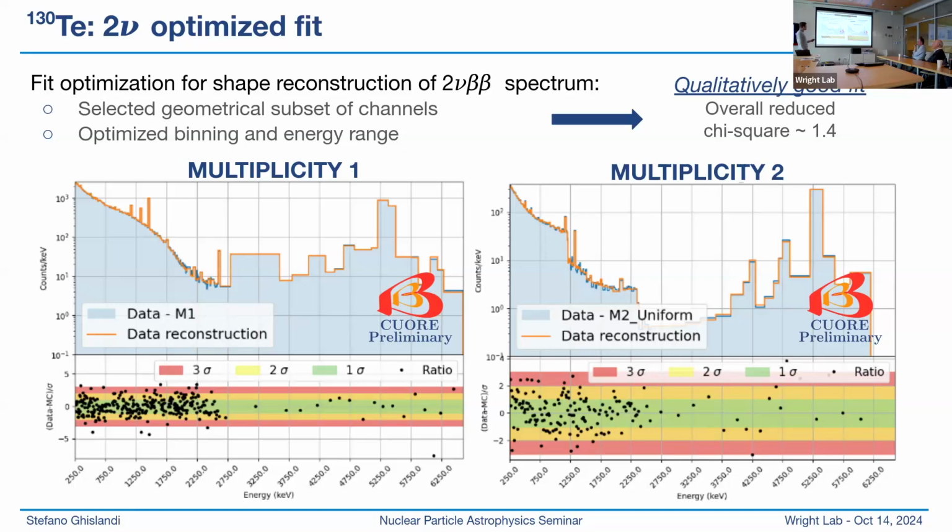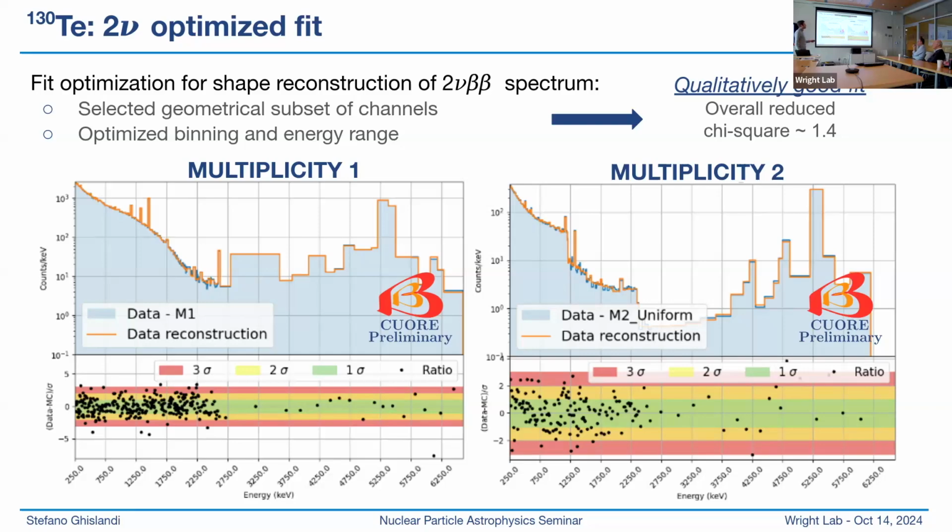And as you can see, the data reconstruction is quite good. These are the multiplicity 1 data, and the residuals are these ones. While this one is just the projections of all the multiplicity 2 bands into one single multiplicity 2 spectrum, just because it's easier for visualization. And this is the reconstruction of the multiplicity 2. Also, in this case, it's quite, let's say, reliable. At least I'm happy about this result.